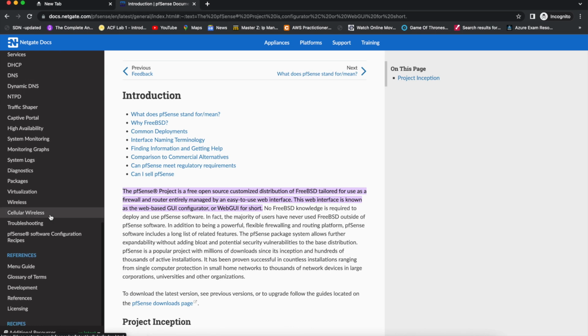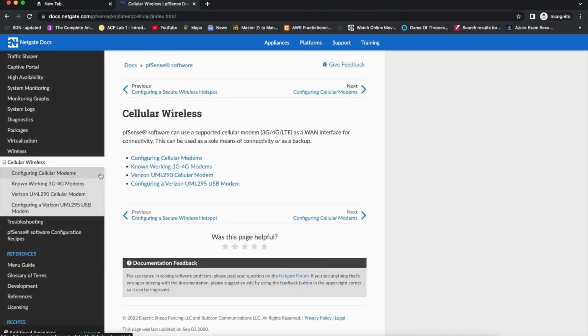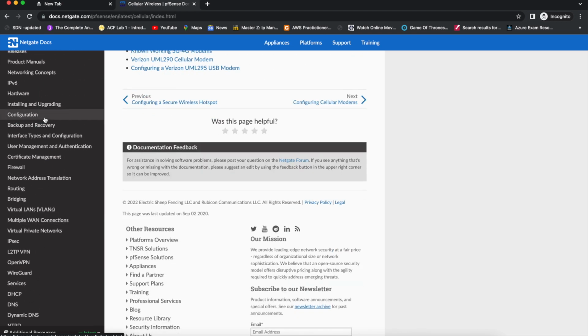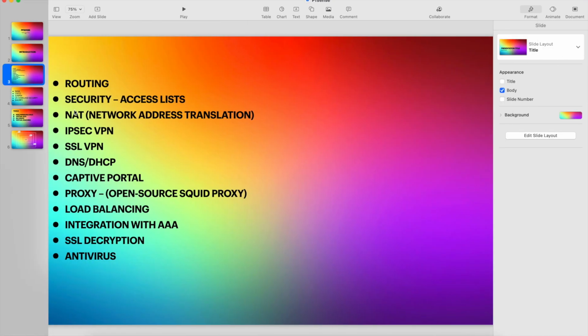A lot of things you can see, and everything has way too much detail there. I'm not going to go through each and every single one of them. You can go and read it. After watching this tutorial, I can guarantee that you will have your hands on pfSense, and you will be pretty comfortable using pfSense.